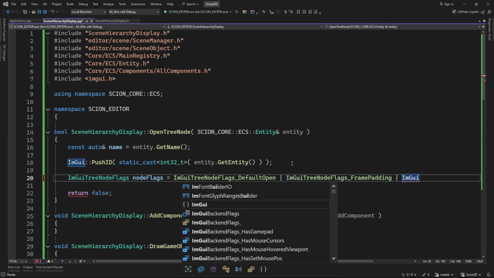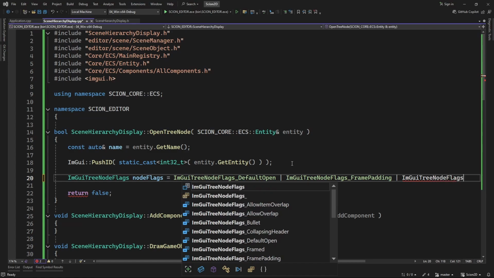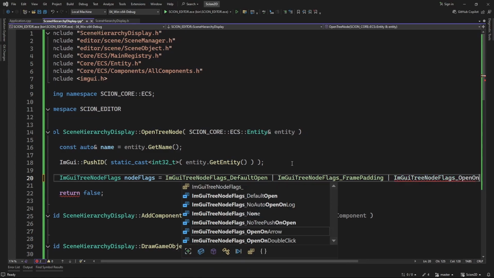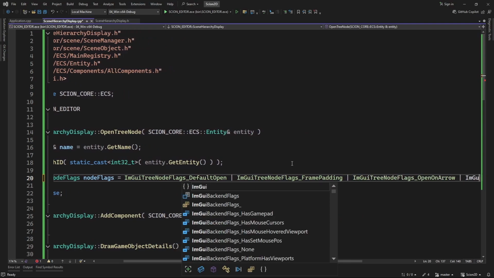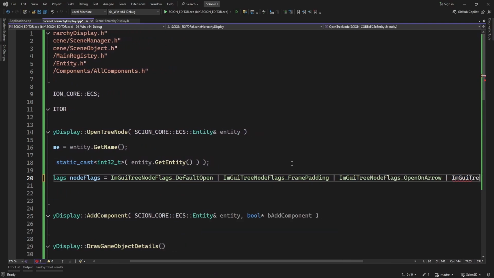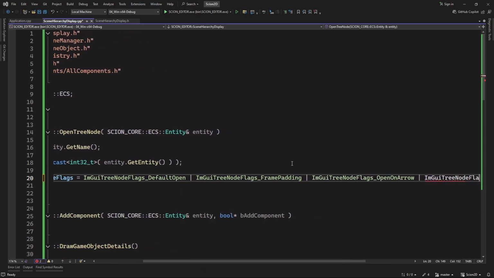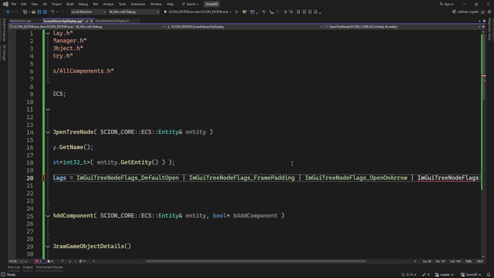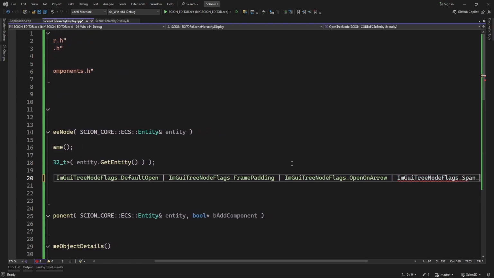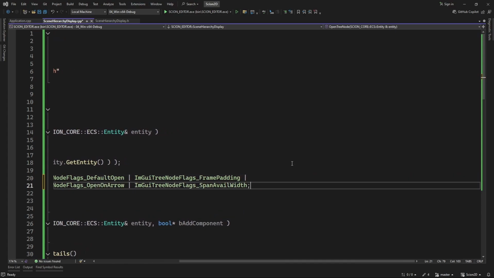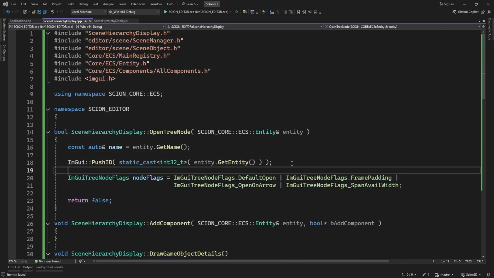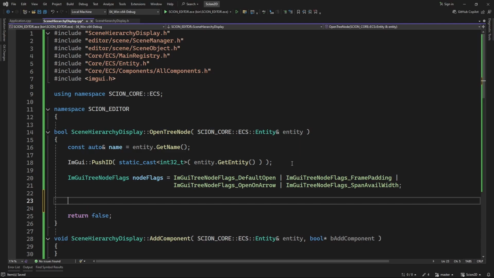ImGui tree node flags open on arrow. ImGui tree node flags span the available width. All right. Now you can change your flags to whatever you want them to be, but that's what I want.